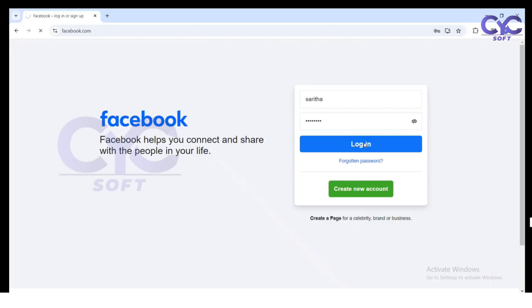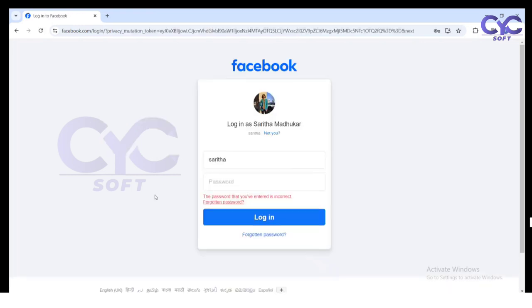But I have given the wrong details. The account does not exist with this name, and the password is also incorrect, so it gives us a message that the password you have entered is incorrect.